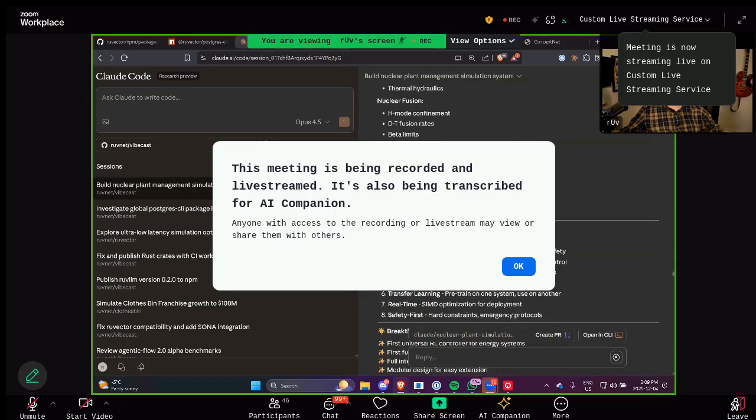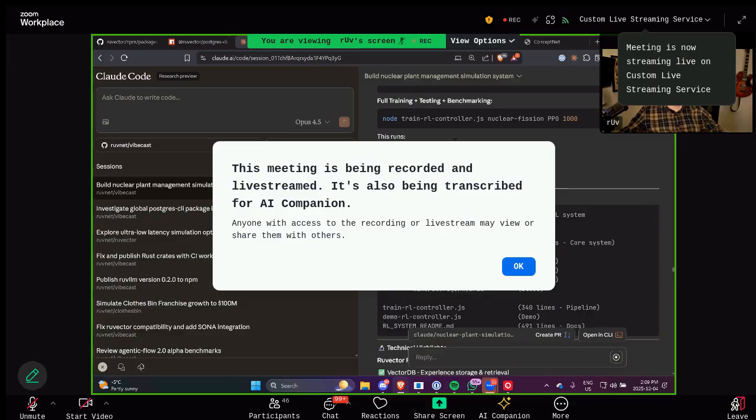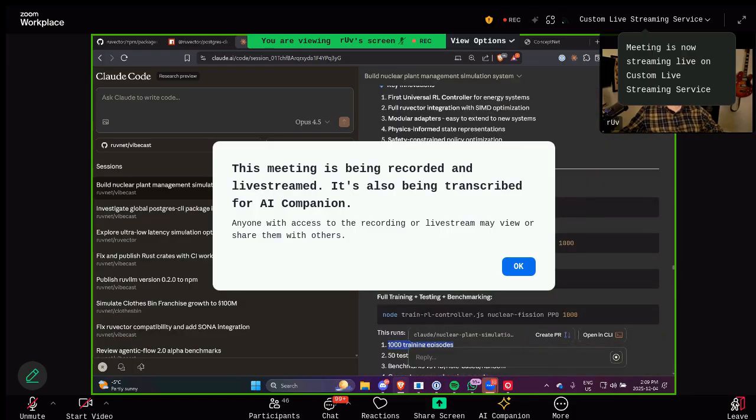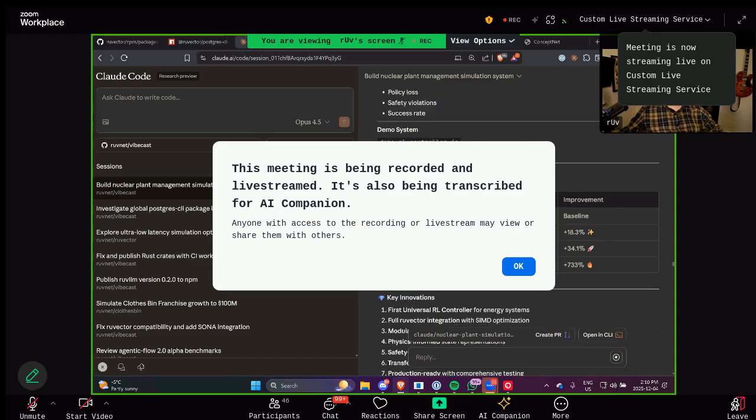We've got 1,000 training episodes, which is not bad. I'd probably crank it up to 1 million if I was doing something of this caliber. RL Pro, average rewards, baseline. This is basically the initial state for the reinforcement learning. We got an 18% increase based on the baseline. I need to dig into what that baseline actually means.